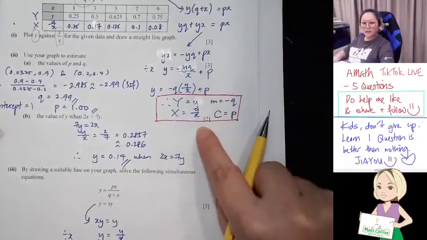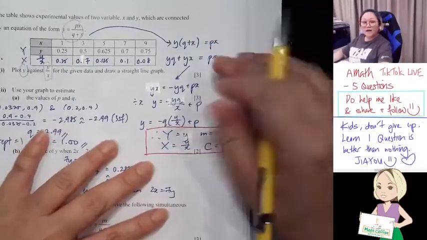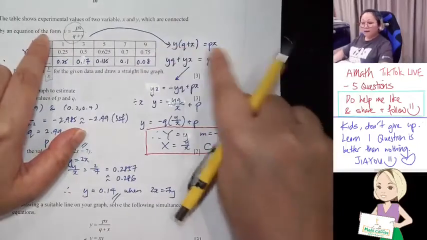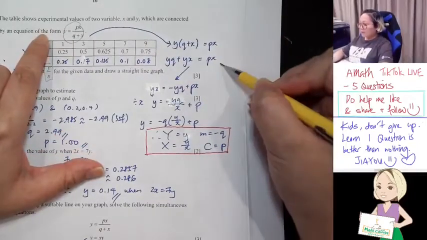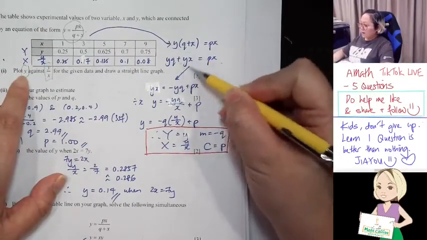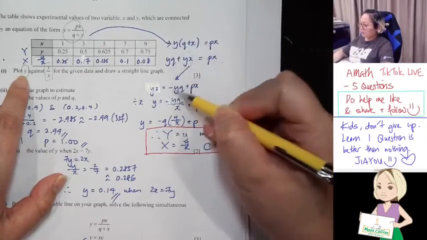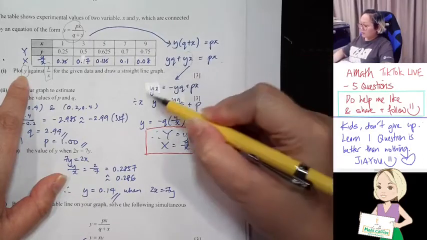So you see, look at this. Okay, what I did was this. I put y over 1 and cross multiply, so it becomes flat already. I open up the brackets, because I know I need to make y the subject, so I put yx here. Then this one I bring to this side, so it's minus yq plus px. So I don't have to worry, why? Because I can divide by x.